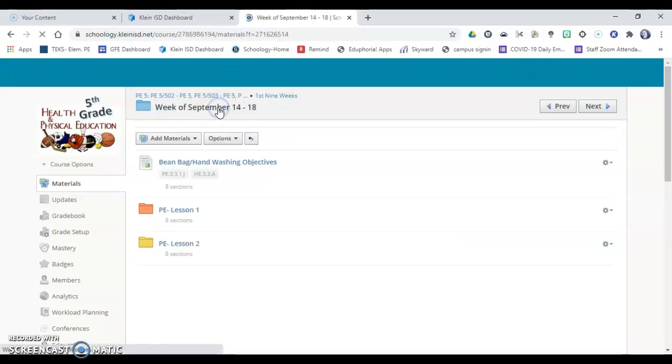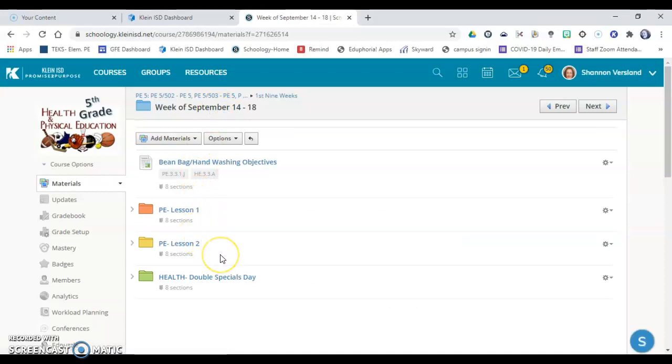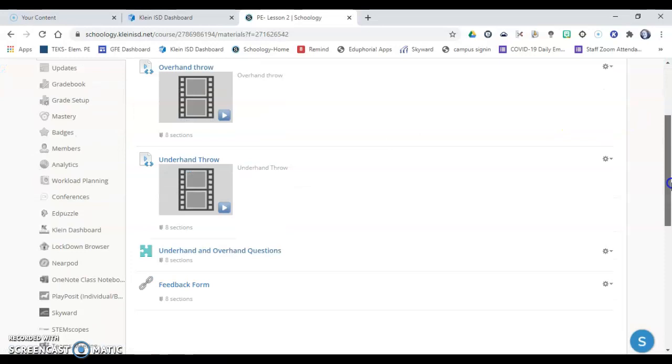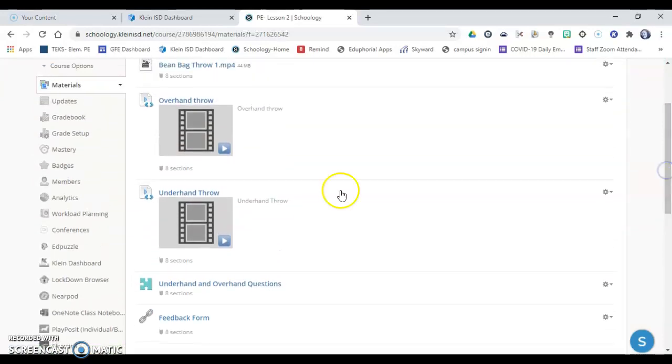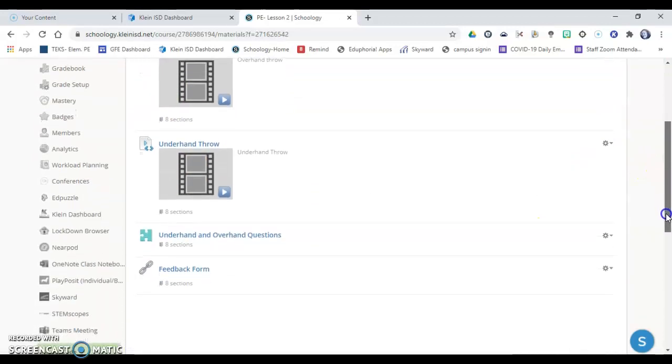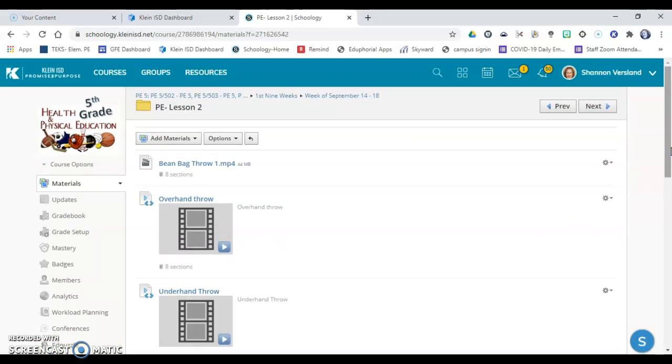What I next want to point out to you guys is just making sure that you do stuff in order. Don't go to lesson 2 without doing lesson 1. Let's say you've done lesson 1, you're looking at lesson 2. You see these different things that are in here. You're like, oh, sweet, assessment. Let me go ahead and get that out of the way. Don't do it. You always want to work from top to bottom. So make sure you've taken a look at this video and these 2 items before you move on to the bottom. So top to bottom, just remember that always whenever you're working through your material.